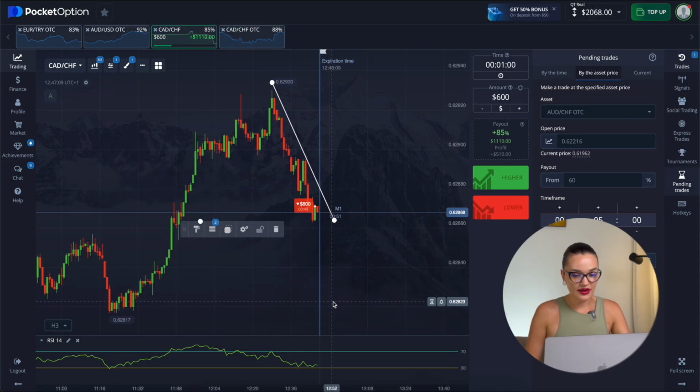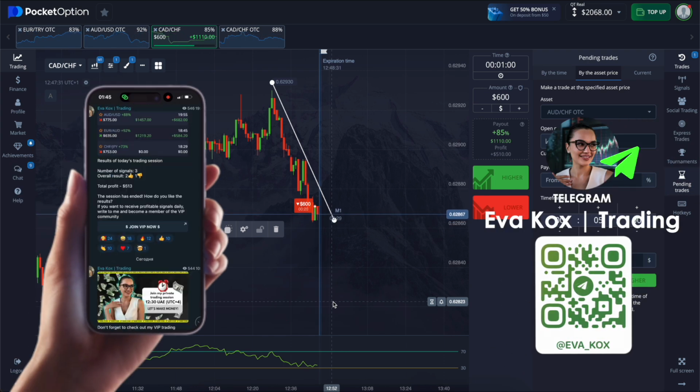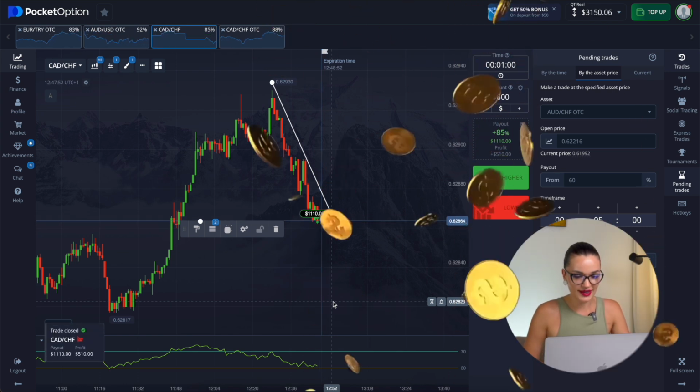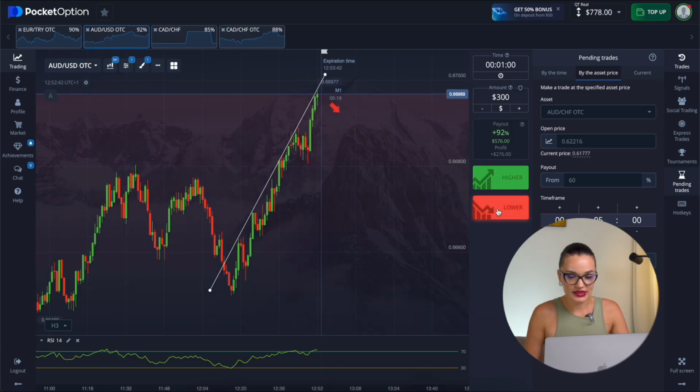As you can see, we have little time left before the deal is closed. The divergence worked very well. The price moved far from our entry point and we have no concerns about this deal. So great guys, we have $510. $510 has been added to our balance. Let's start looking for a new deal for us.